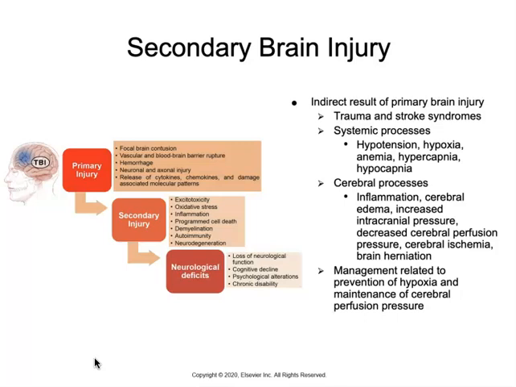If cerebral perfusion pressure drops too low, then our neurons are not able to generate ATP, and this can lead to rapid dysfunction. So our management of this is going to focus on preventing hypoxia and maintaining cerebral blood flow. Without the oxygen, with free radicals being there, excitatory amino acids, and inflammation, we are going to set the stage for a worsening injury that could develop into more of these neurological deficits that you see listed over here. So our secondary brain injury is a major factor in acute brain trauma, making early intervention critical here.